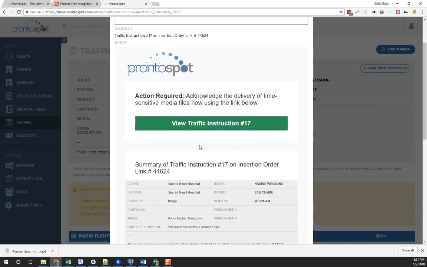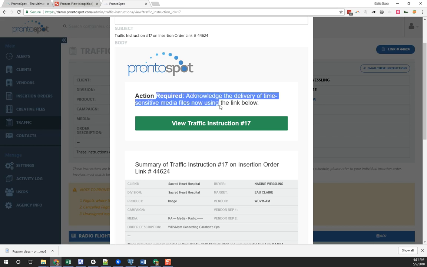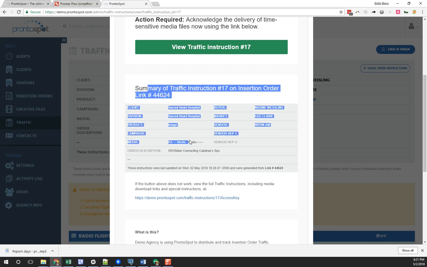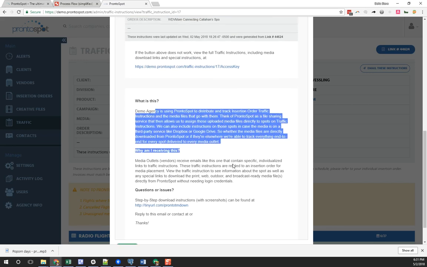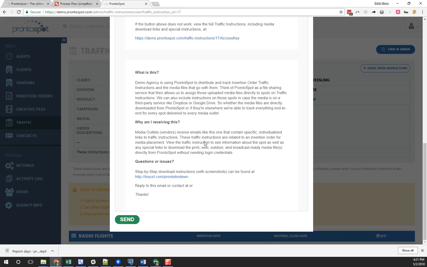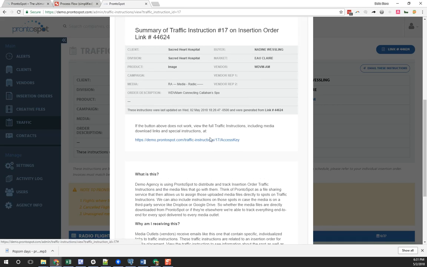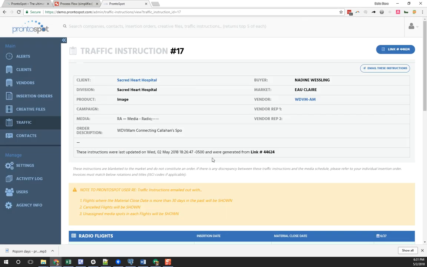All of these emails will be sent separately, so we don't have to worry about cross-contamination or people getting interesting stuff. And then you have a preview of the email being sent out at the bottom. Nice big call to action, view the traffic instruction, and then a detail of what they're going to see in this email with the description. Most of these descriptions can be updated as a template, and you're ready to rock. But everybody gets a unique link so we can track that. So I'm going to hit send right now.